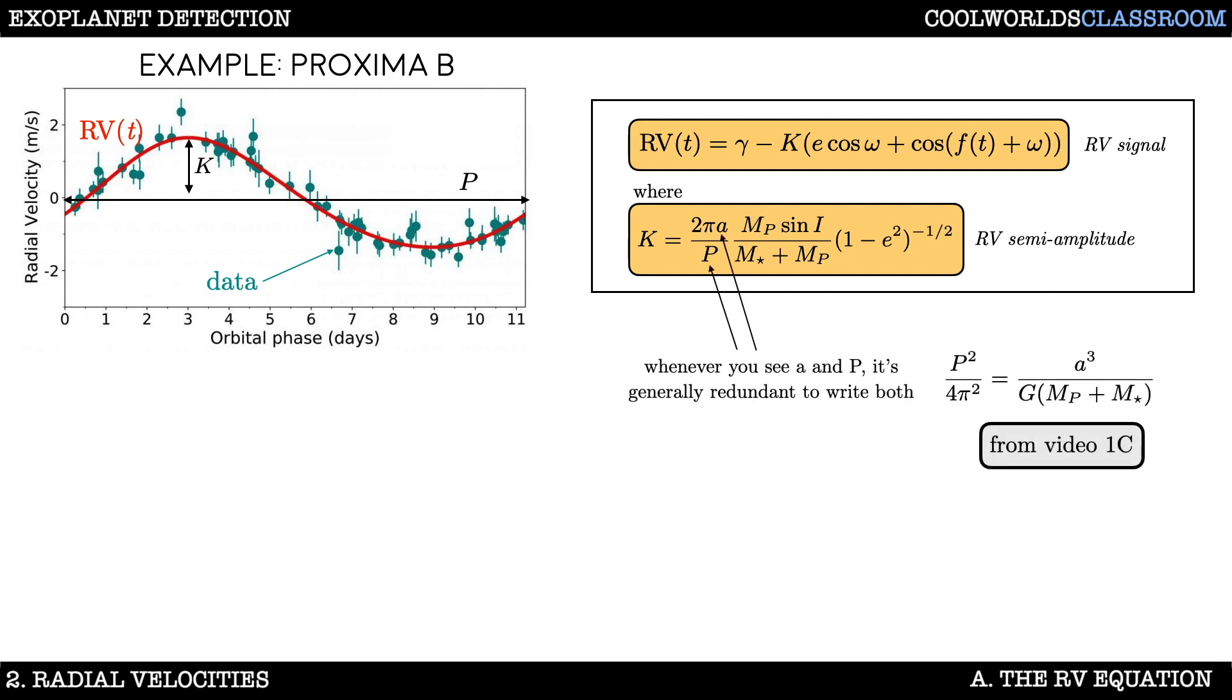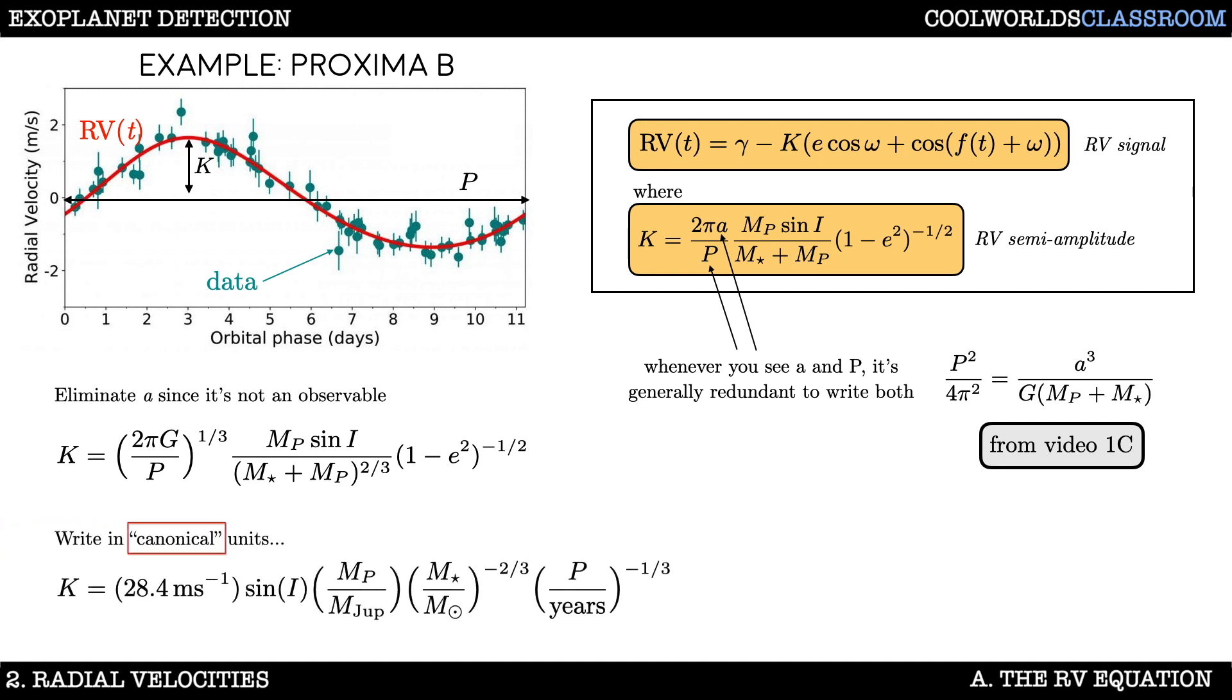If we look at this equation for k we see both a, the semi-major axis, and p, the orbital period, featuring, but via Kepler's third law that is generally redundant. So let's replace a with p since p is the only observable between those two. Why? Well remember that I can read p off that plot back there, but I can't read a off that graph, there's just nothing directly telling me what the semi-major axis is. After replacing with Kepler's third law this gives us the following more conventional way of writing the semi-amplitude equation. Another way of writing this is in so-called canonical units where we plug in numbers for a fiducial example. In this case a Jupiter on a one-year period around a sun-like star, and then we rewrite the parameters as scalings. This is instructive because it gives us a sense as to how big this signal is and the relevant proportionalities.